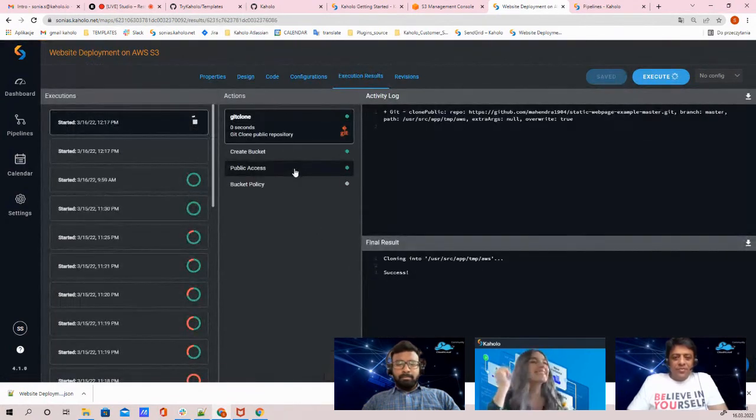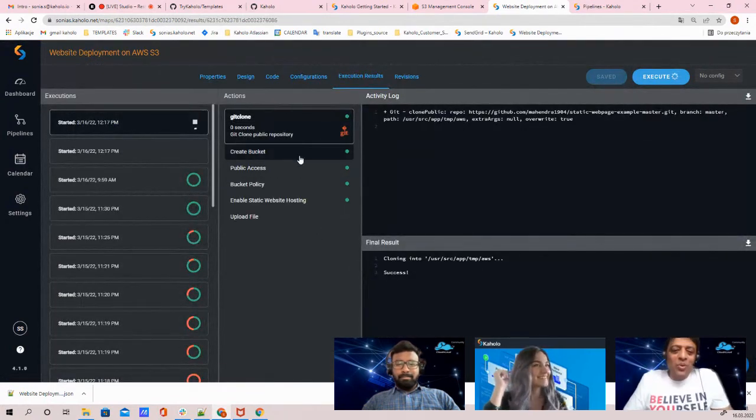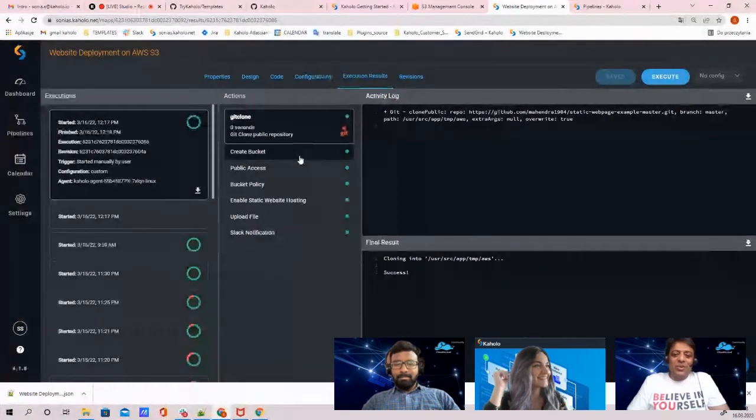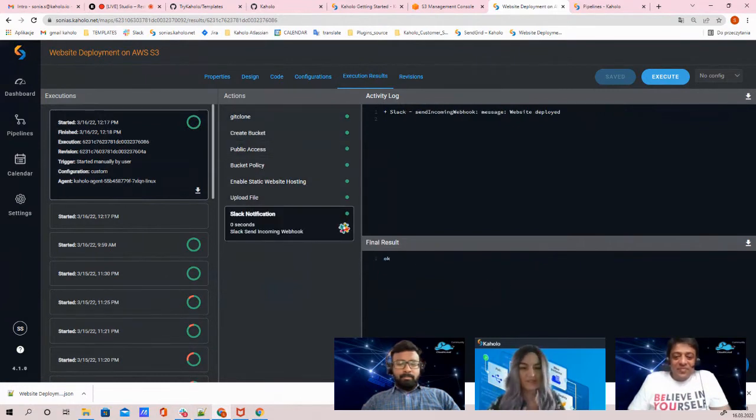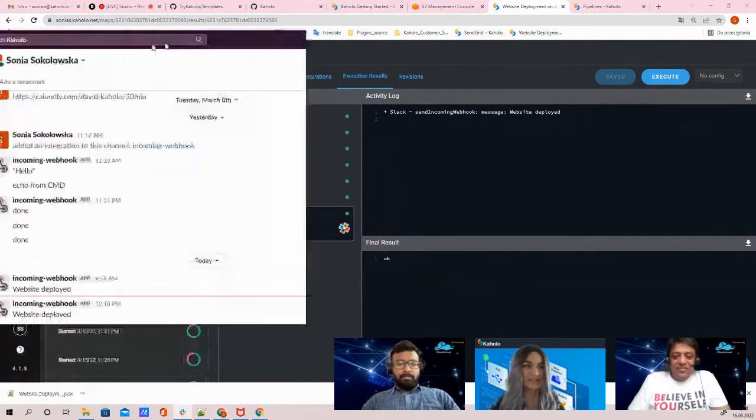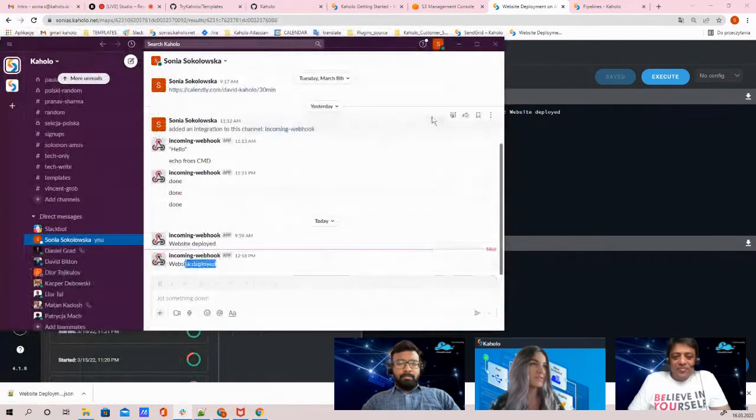Fantastic. So this looks cool. Whoever is not a developer can easily draw and do automation. Yes. And here I have information about every action: creation of the bucket, upload file, Slack notification. I received a Slack notification that the website was deployed.